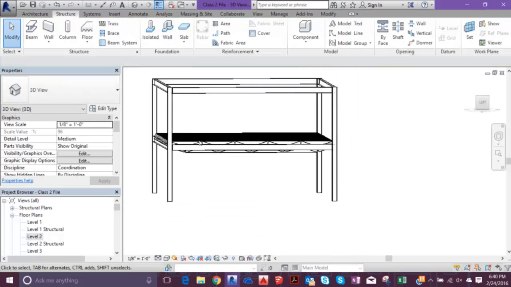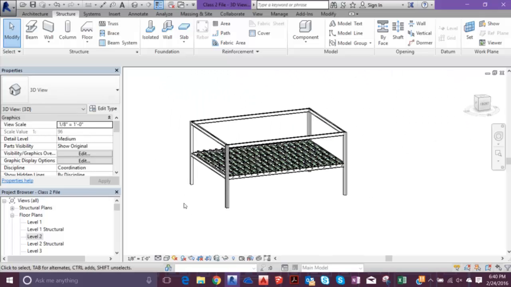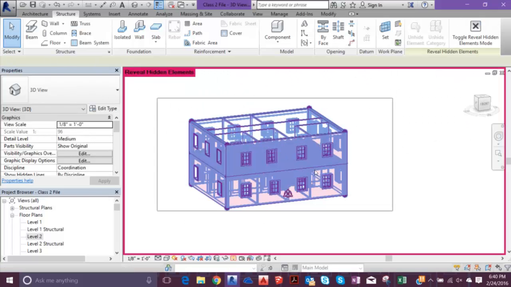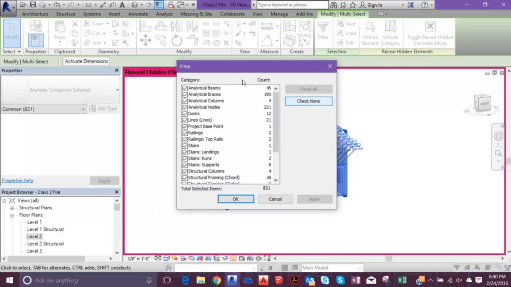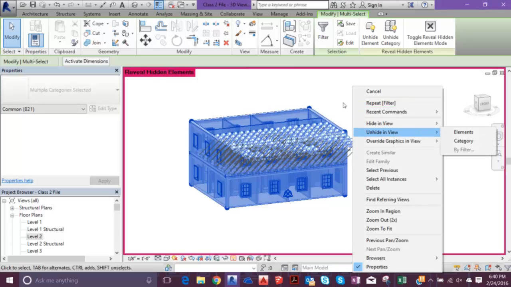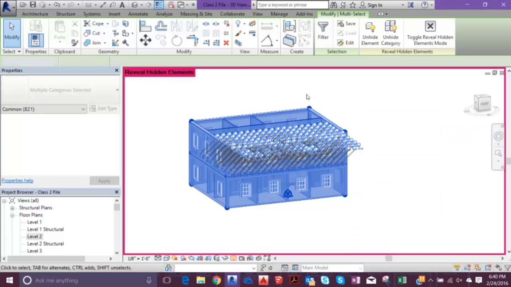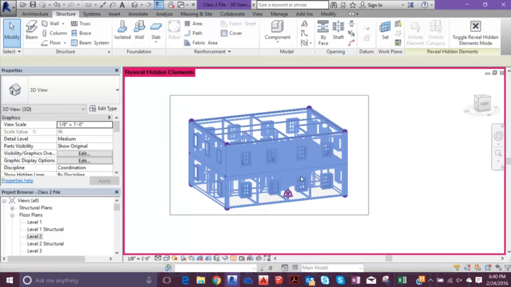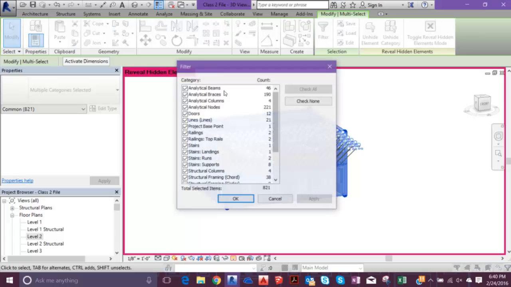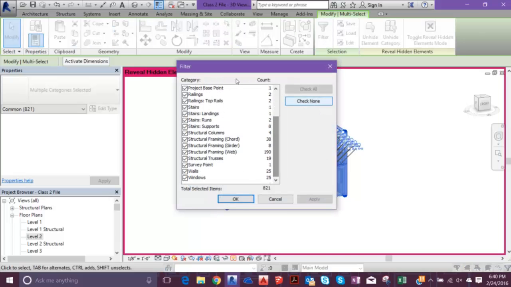So we'll go through and we'll delete these, and we'll bring our walls back. And just go unhide and view elements. Do you think they have to create a separate family for the kind of truss we need? That might be the reason. I can only imagine. So if you look at the trusses, let me go back here and hide everything but the structural elements.